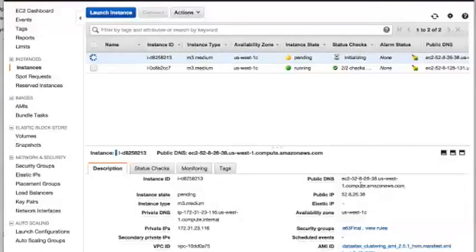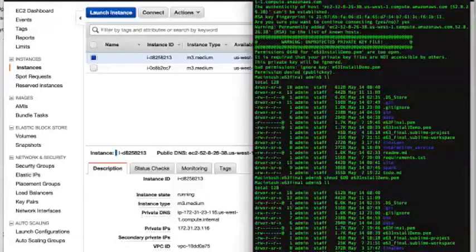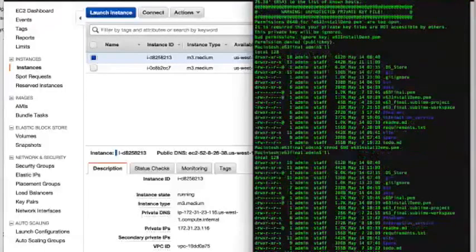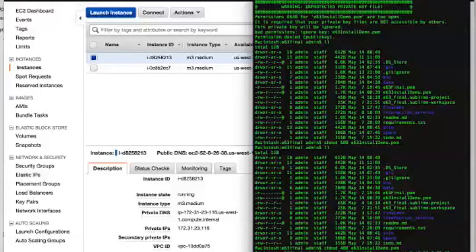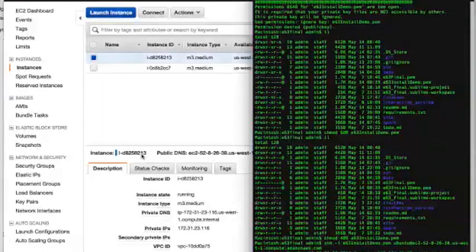So there it is. It's getting up and running. It's got a public DNS, so I'll go ahead and copy that. Again, you have to change the access to your private key file, or SSH will refuse to use it. Change it to 400. Everything looks good. Okay, so we're going to get started. It's going to take a little while for Cassandra to get loaded. So while we're waiting on that, we can go ahead and open up another terminal window.